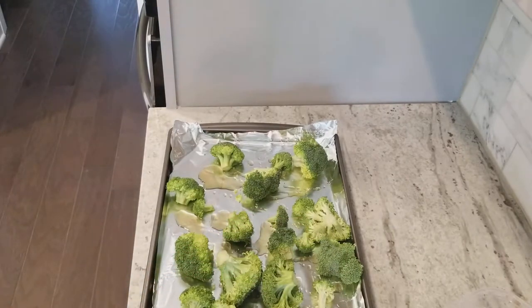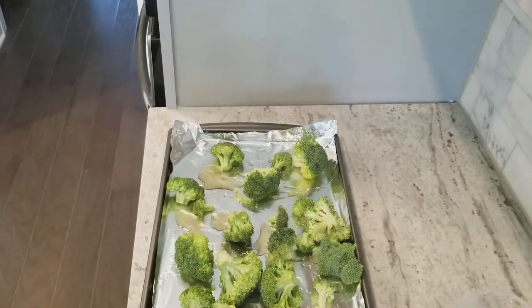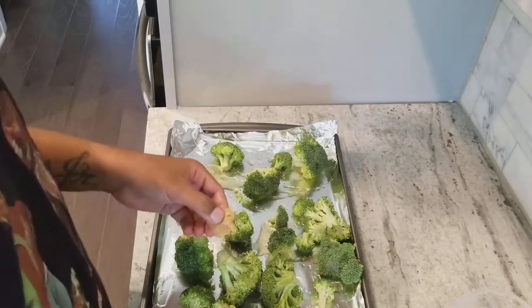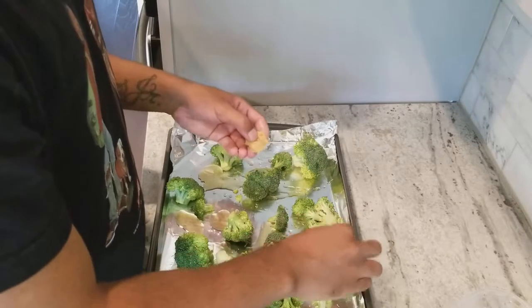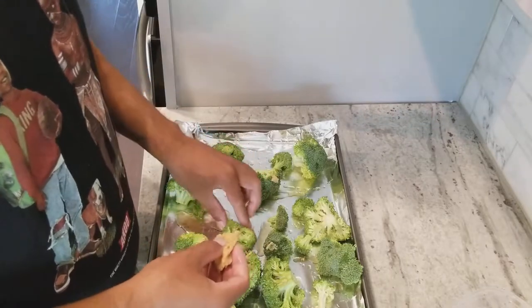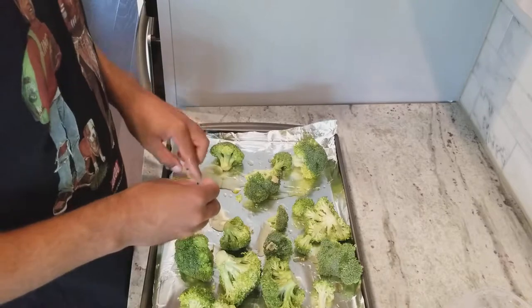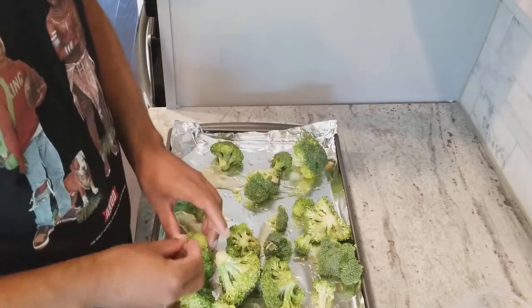Next, we have the miso paste here, 2 tablespoons. We are going to take the miso paste and put it on the broccoli also. I guess this is the right way, I don't know. We are going to just do it like this. It says to do it like this. It says half, we can take half of it, and just put it in like this.